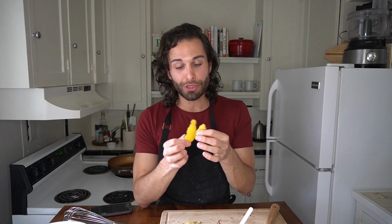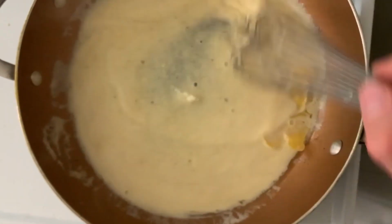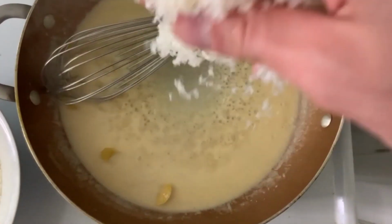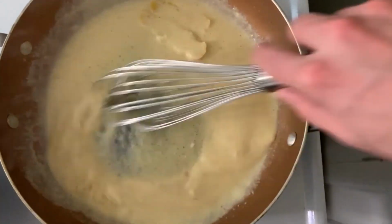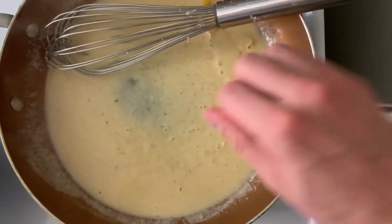We're gonna add 2 3-inch pieces of lemon peel that I've just pulled off of a lemon with a vegetable peeler. We're gonna pull these out before we serve the dish. But what they do is they brighten up the sauce and make everything just a little tastier and easier to taste. Now that the sauce is bubbling and foamy, I'm going to add about 1 cup of my Parmigiano Reggiano and just slowly sprinkle some in at a time. This slow incorporation encourages the sauce to remain smooth and prevents any lumps of cheese from developing in the sauce.